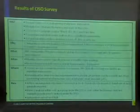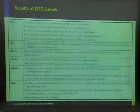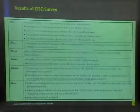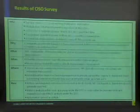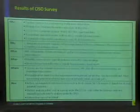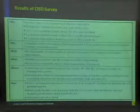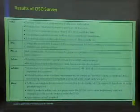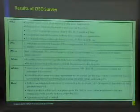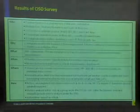I'll give you a couple of highlights here. The primary driver for why they want metrics is, like I mentioned, to integrate and align security with business objectives. So they want to know, if we take these business actions, if we open our network to outsourcers, if we integrate our business operations with these other third parties, if we start these online services, will they be secure? Will they be safe? Will we be able to enable the security we need to accomplish our business goals? A lot of these things, if you look at the what column, are based around relatively bread and butter security things, such as access control, vulnerability management, and patching.